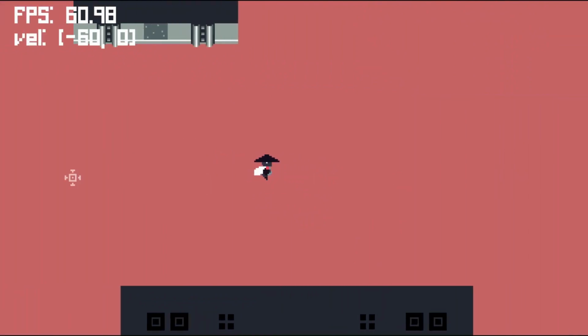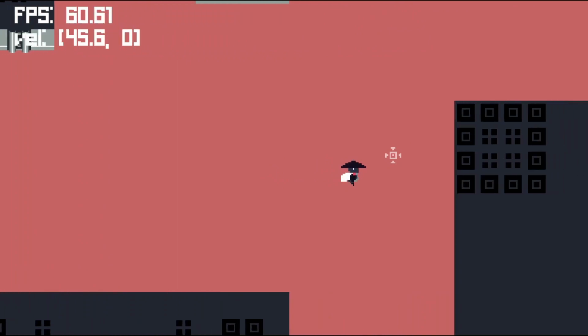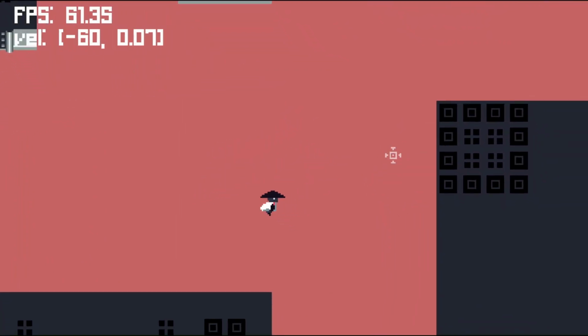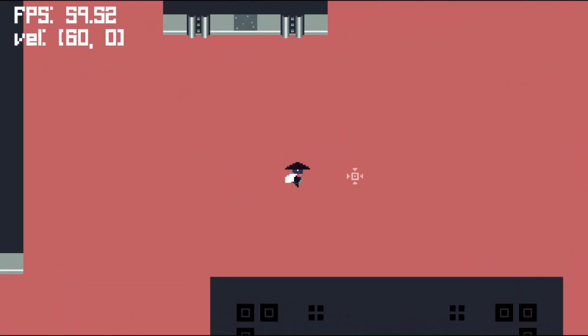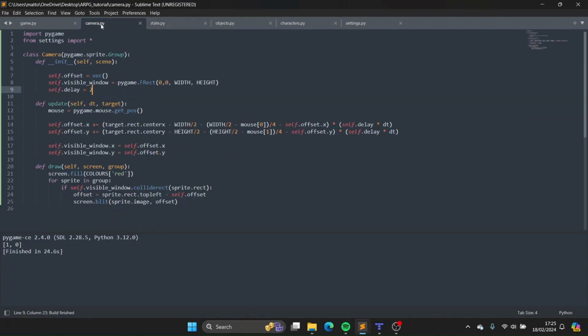There we go. So if I hold the mouse and leave it in the same place, it will still sort of catch up with the player. It gives that nice sort of smooth movement, or tweening, as it's called, tweening to the position. Okay, I like that. That should be all.